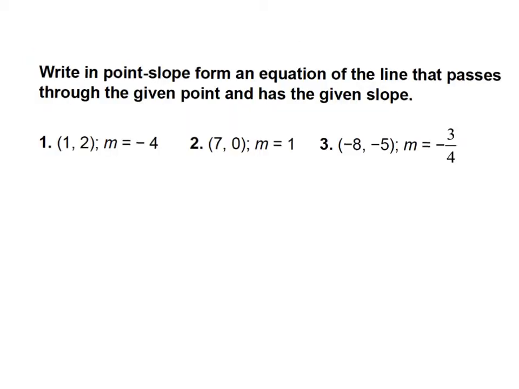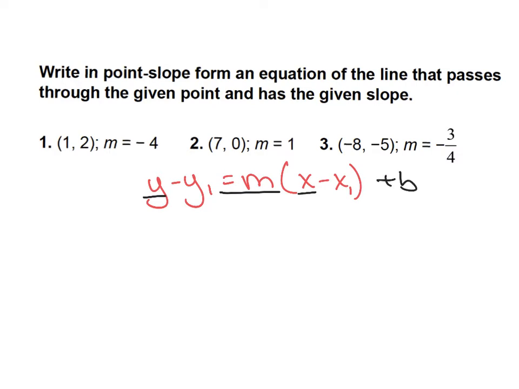We're going to do all 3 of these, but I'm going to erase as we go. y equals, whoops, sorry, I started writing the slope-intercept form. y minus y1 equals m times x minus x1. We have all the parts of slope-intercept form, y equals mx, and eventually we'll have our plus b. That will come out here because we have to do the distributive property, but for right now, we're just going to ignore it and not worry about it.